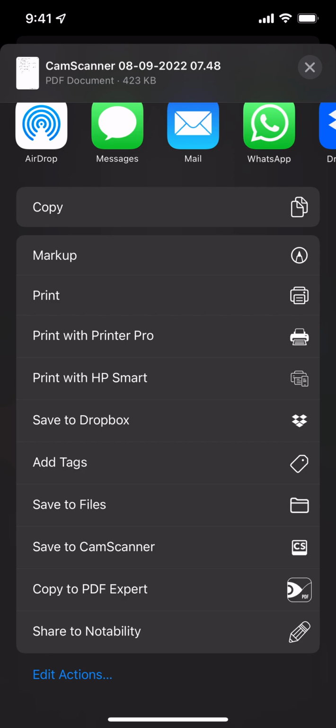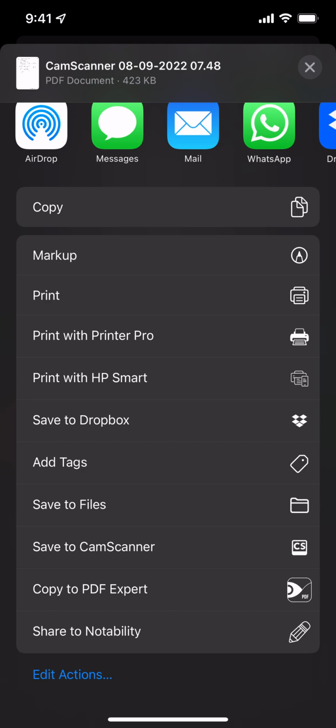But whatever services you have set up, so if you have OneDrive, or if you use Google Box, if that's still even a thing, I don't know. I particularly use Dropbox. Then I would hit the save to Dropbox option, and then it would put that PDF on my Dropbox, and then I can upload it to other services like Blackboard and so forth.